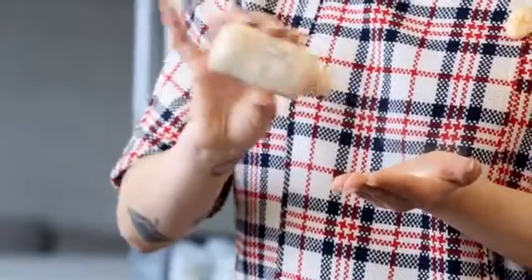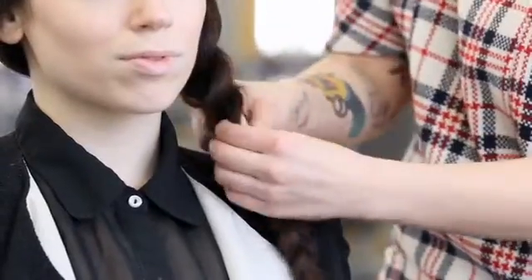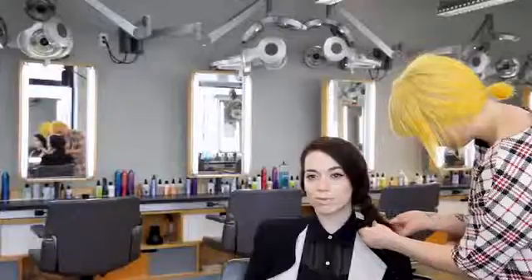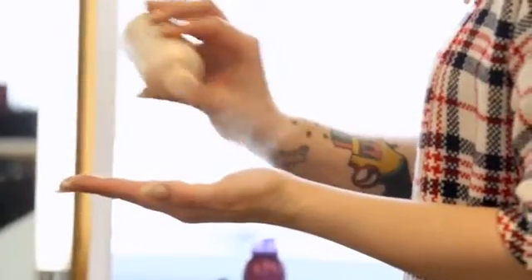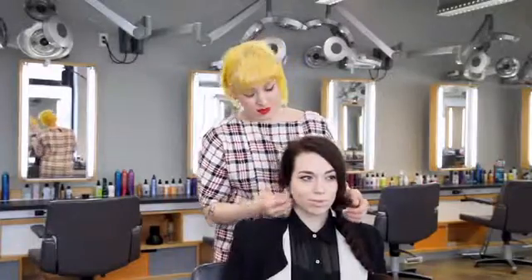Afterwards, I added a little bit more powder into my hands, and then I just roughened up the texture of the braid by pulling it apart a little bit and rubbing it between my hands with powder, to make it a little bit lighter — not too neat, not too done. And then I did the same thing at the top of the hair, adding a little bit of powder with my hands for looseness and a little bit of pieciness.